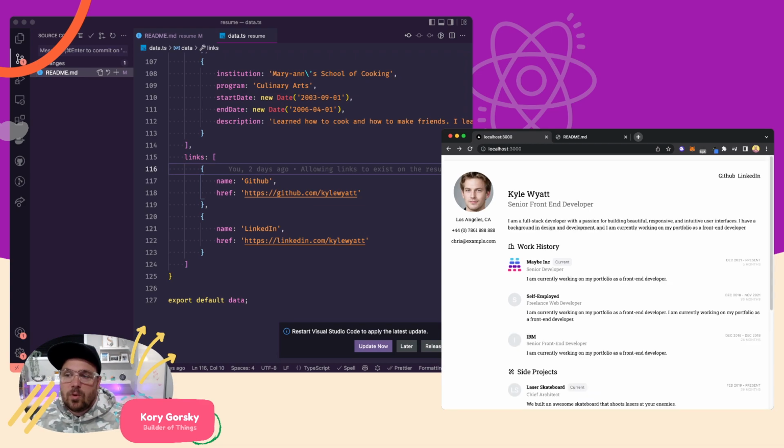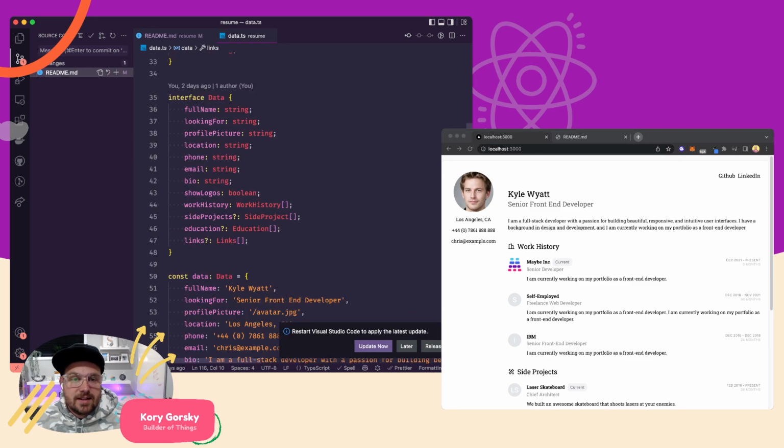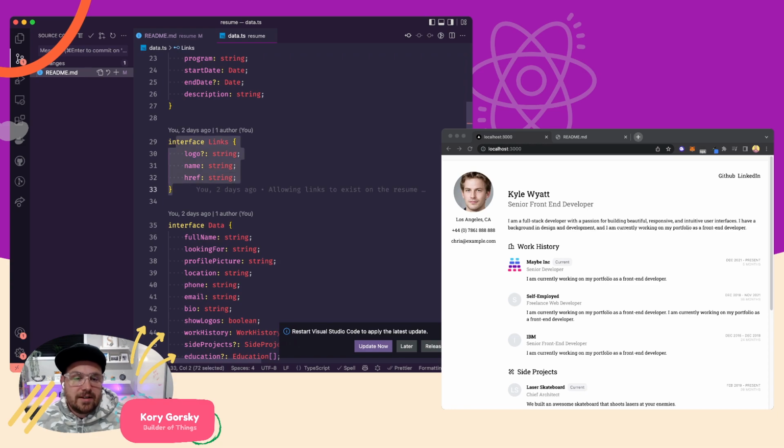Cool. So we're going to jump into updating these, and there's a couple things I want to do. First of all, I want to be able to provide some sort of an icon or a graphic beside each of these. And so we're going to dive in and look at the data type itself. In this link object that I described, I put logo in here, and it was kind of a placeholder at the time, talking about how we'd do this at some point, but haven't done it yet.